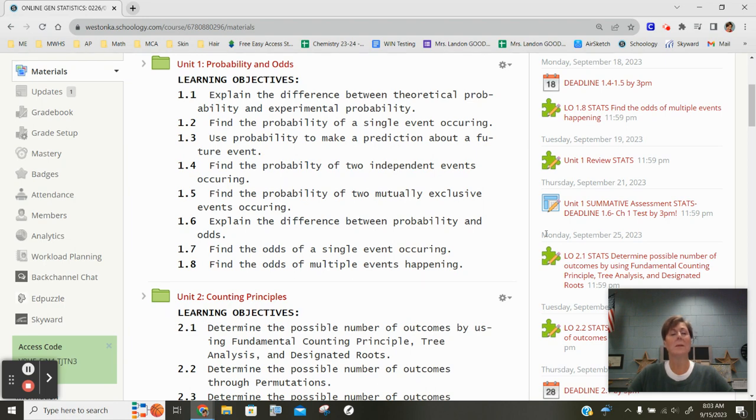Here's your assignment. By this Monday by 3 p.m., so September 18th, send me an email. My email address is landonn@277apps.org. In that email, tell me 3 things. 1, your full name. 2, which course are you in? And 3, what is your favorite color? If you get that in by 3 p.m., I will give you credit for that assignment.